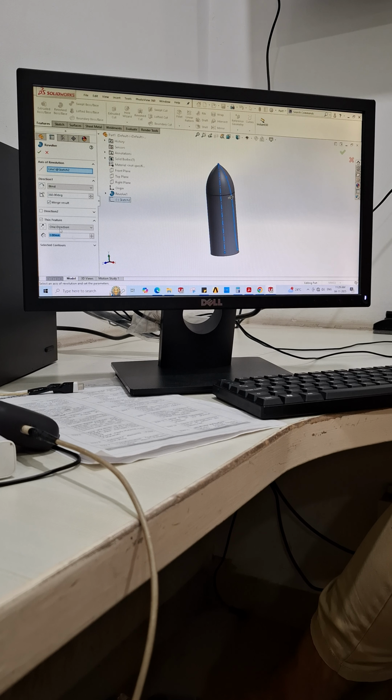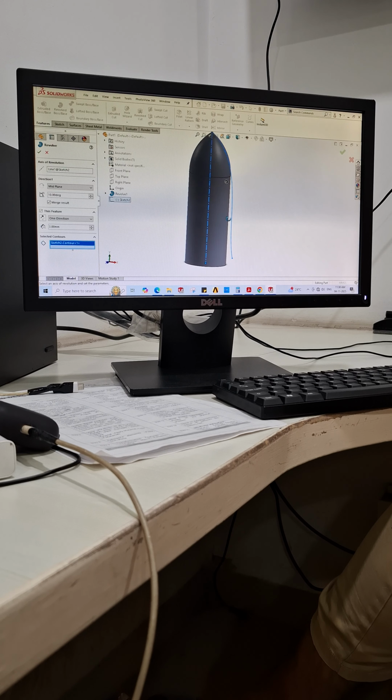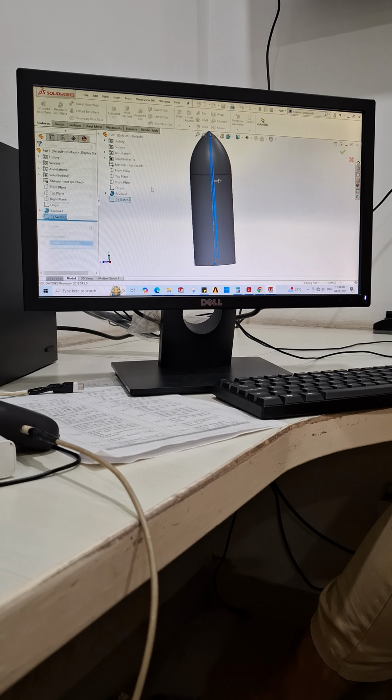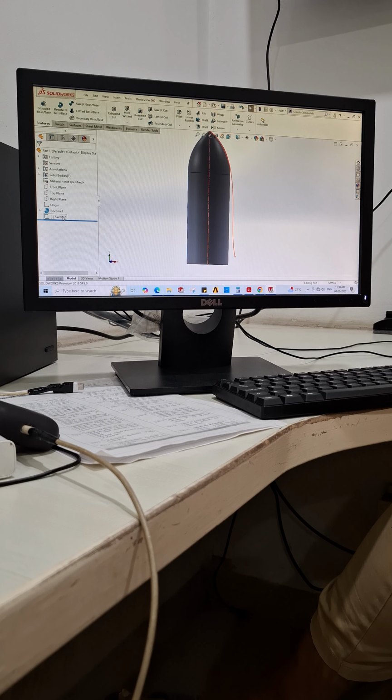Thickness it is not taking. Section. Maybe this one for this. Why is this line closing?